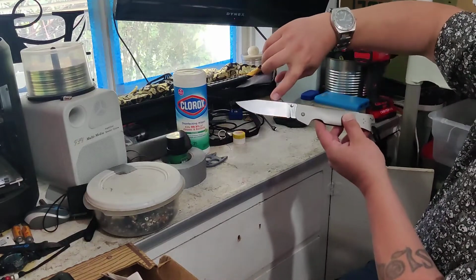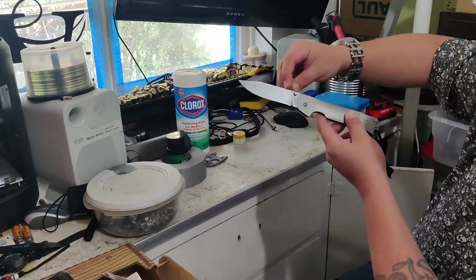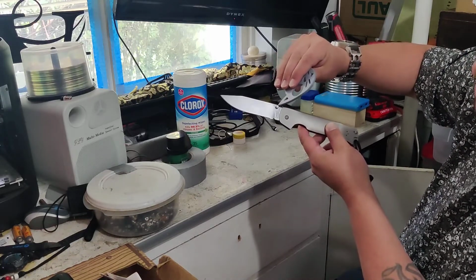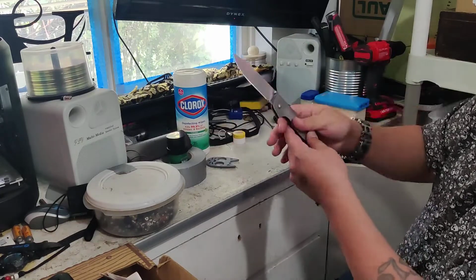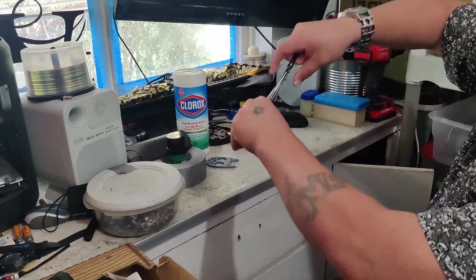Anyway, what I would do with some knives, one of my friends had one, and I took out the thumb stud and I cut a groove. I don't know if we can show you. I cut a groove in here, used that circle, cut into it, so it made a little hook, and so it would catch the pant leg as you were. Hold on, gotta keep your hands free of that and then close it.